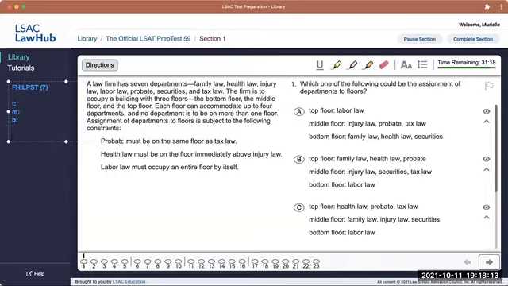Okay. So each floor can accommodate up to 4 departments. So we have a maximum of 4 departments per floor. Okay, maximum. And no department can be on more than 1 floor. So that does mean that we're going to just use each department once. So we can't split them up, you know?